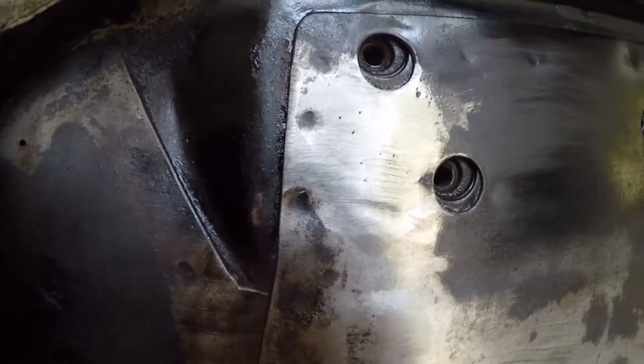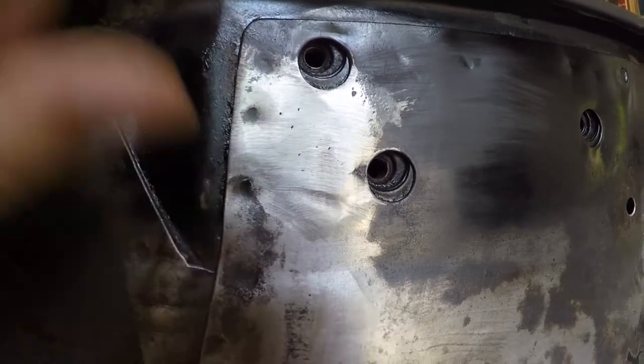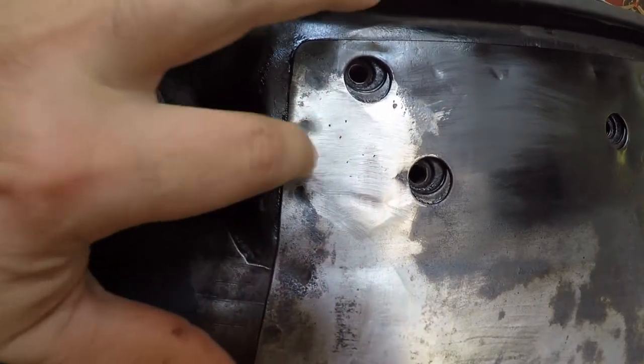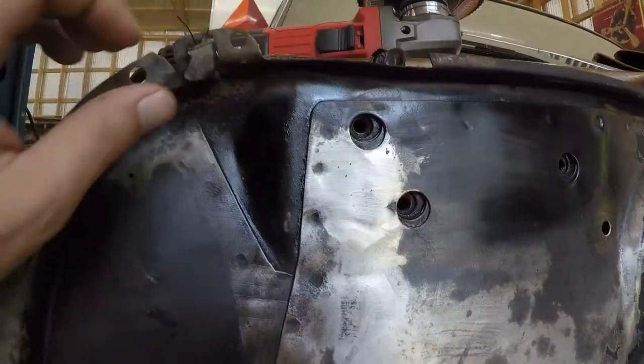Well, it's not perfect, but it's pretty good. It's got these little tiny pin holes here. I don't know exactly how to fill those in. Maybe the other side will turn out better than that, but I think that'll work. A little paint will cover all that up.